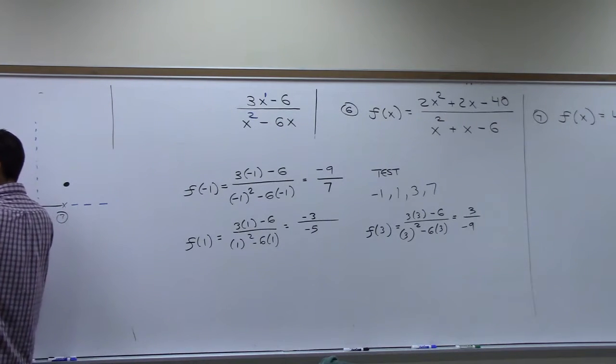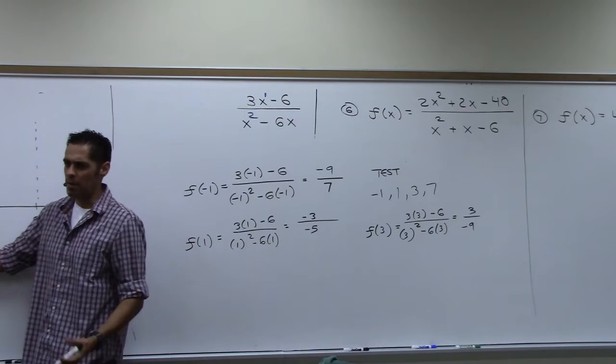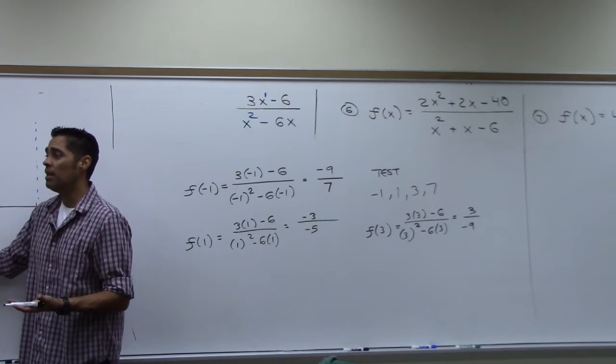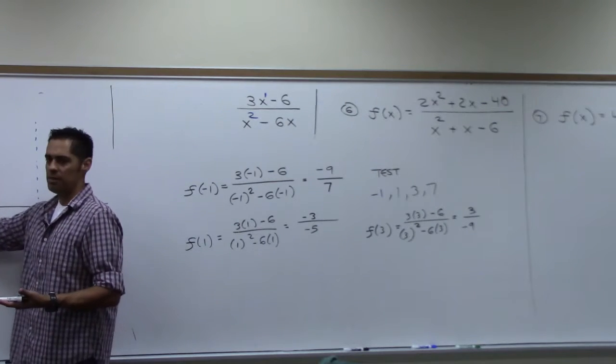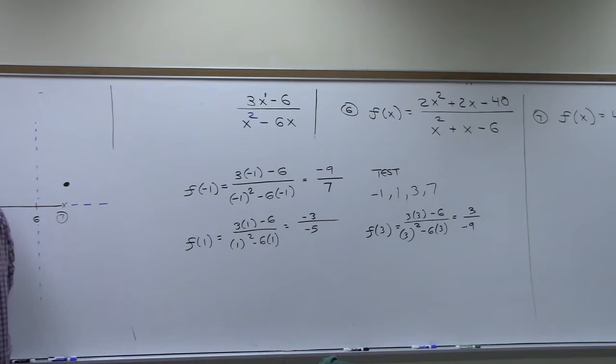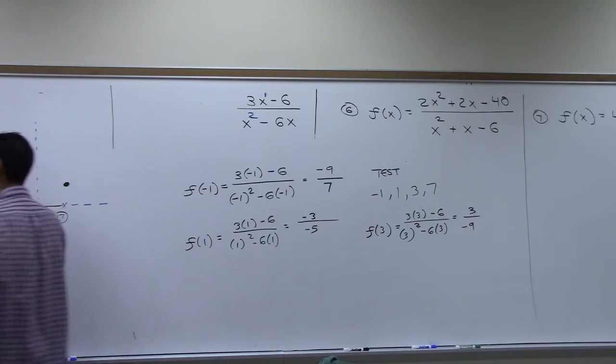It must not cross here, but that blue dotted line is more than just a barrier. It's actually acting like a magnet, right? It's pulling you towards it. See, it's different than this. The horizontal ones pull you towards it. So it says, all right, I must go towards the light that way.